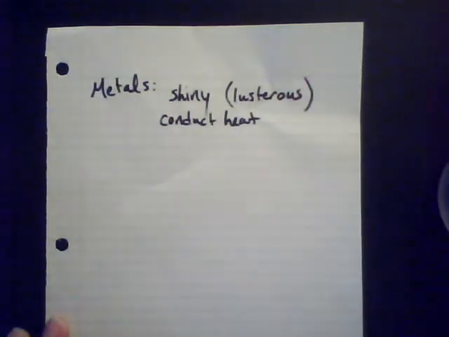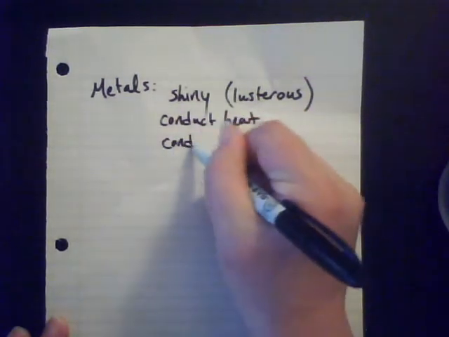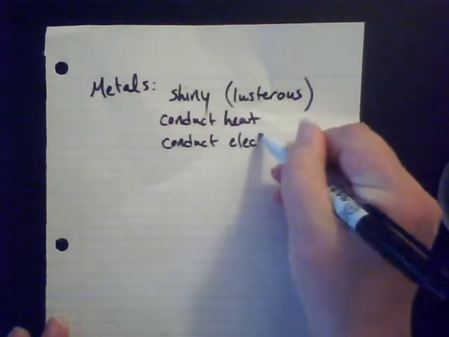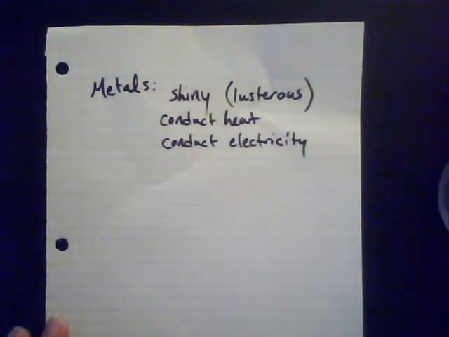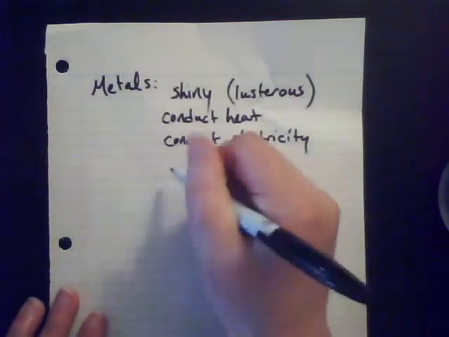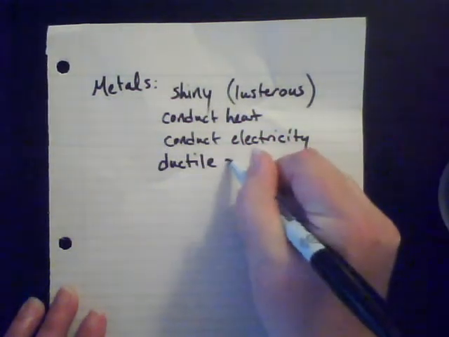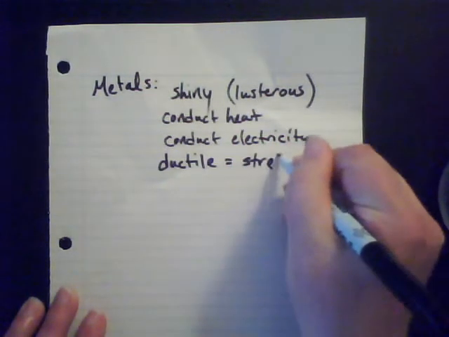Remember, heat is the energy of moving particles, so they conduct that heat really well. These moving particles can move through metals more fluidly than they can move through nonmetals. They also conduct electricity, which is incredibly important because that's how we can get electricity to our homes, is it's transferred through metal wires. The reason that we can stretch them into long, skinny wires is because they are ductile. That's what that characteristic means. It means that they are stretchable.